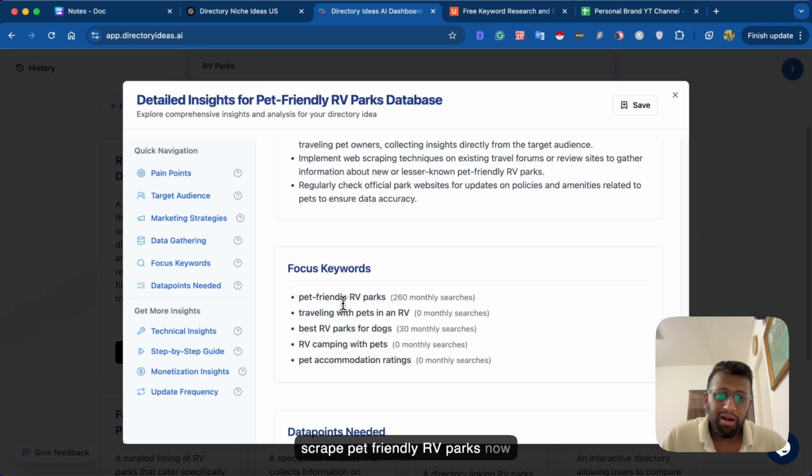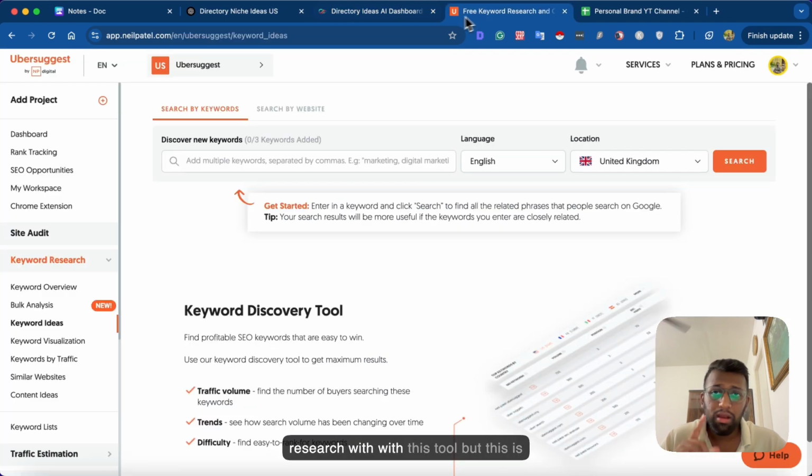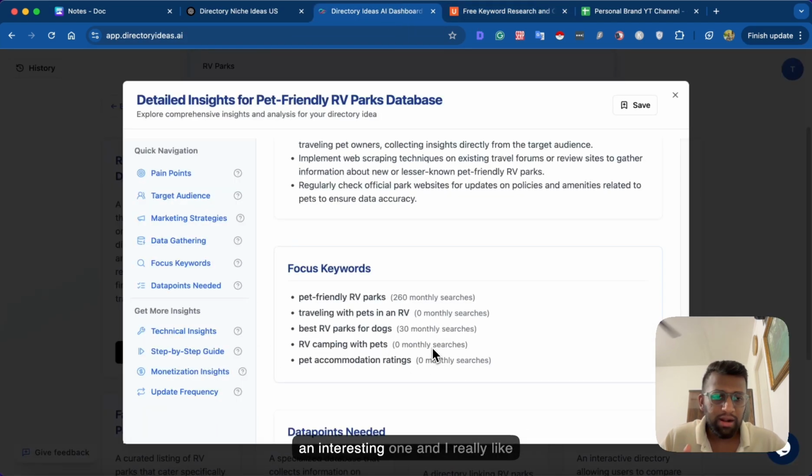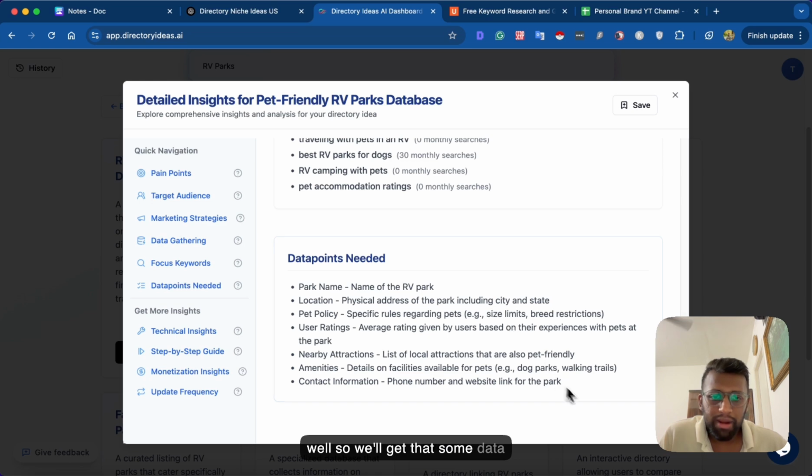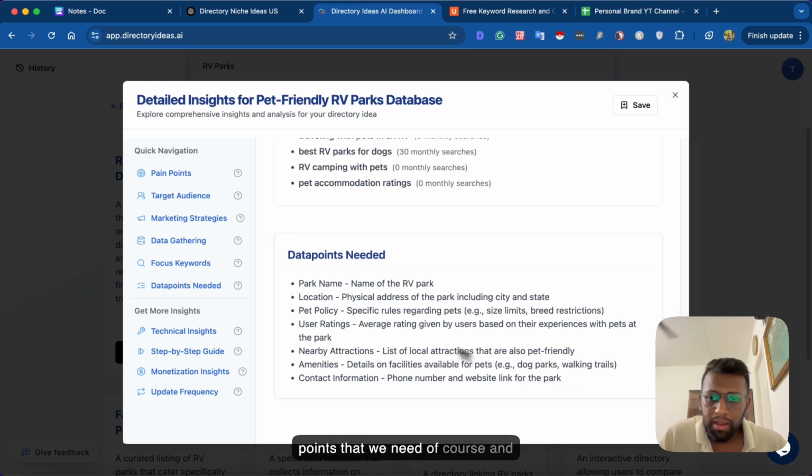Pet-friendly RV parks. Now this is an interesting one. Pet-friendly RV parks is getting 260 monthly searches. I will do some keyword research with this tool, but this is an interesting one, and I really like that Directory Ideas also gives me some monthly searches. So we'll get some data points that we need, of course.